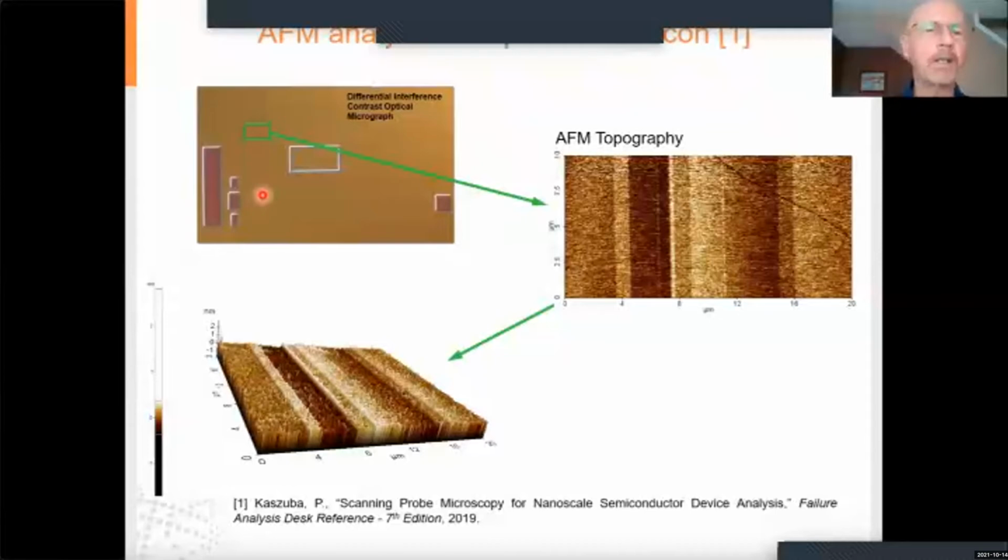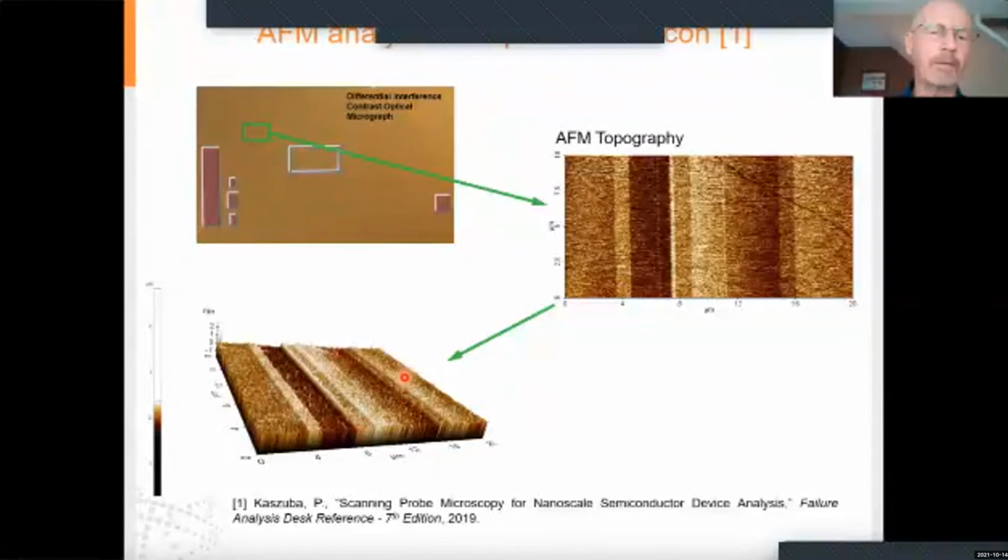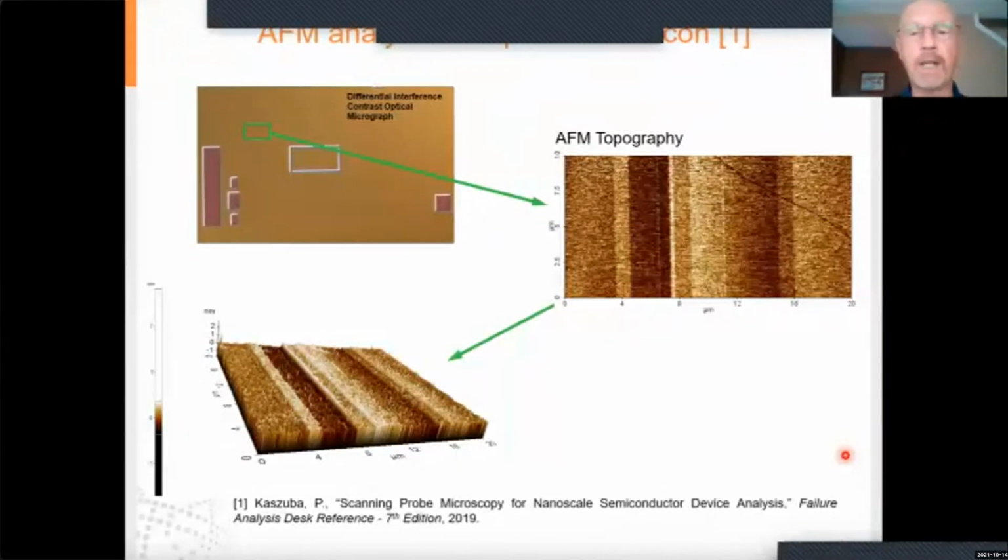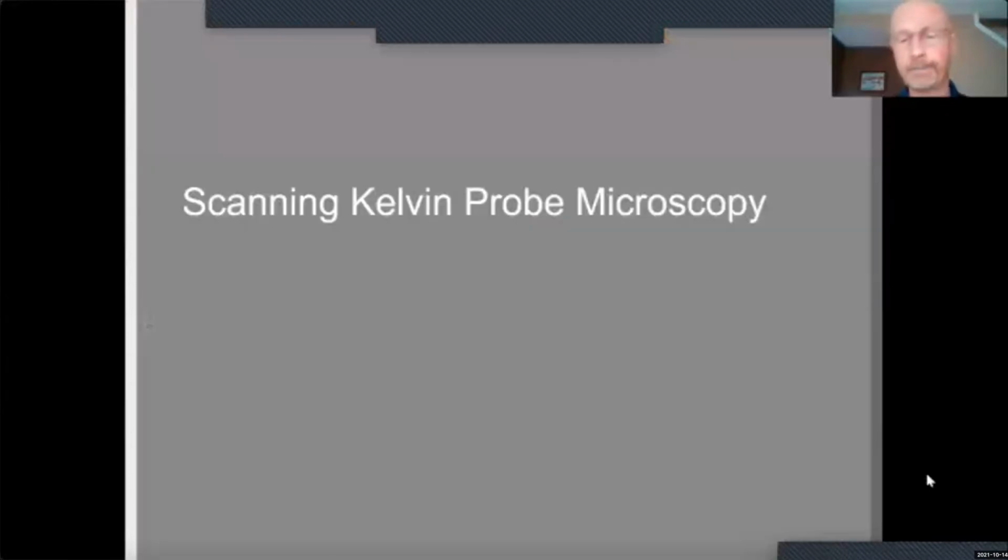And we've used AFM to get a better idea of what these slip lines look like. We've got a three-dimensional rendition here of some of the slip lines. And just to give you a feel for the scale, from here to here is roughly one atomic plane in the silicon. So slip lines, if they fall into the wrong location, can be detrimental to the function of a device or chip. AFM lends itself well to providing good analytical data on slip lines.